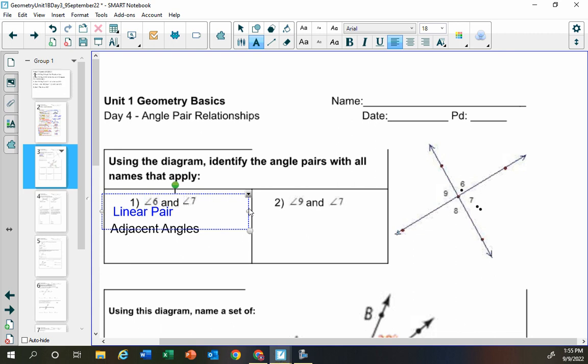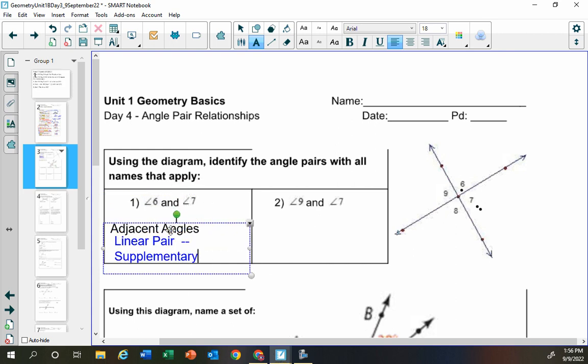Yes. Now, let's say, Brooklyn, if they both form 90 degrees, then they could be congruent. So that's why I don't want to say, nah, you were wrong. In some cases, you could have been correct because if 6 and 7 were both 90 degrees, then you would have had a correct answer. We never know, but they're definitely supplementary. So they're supplementary angles. Good.